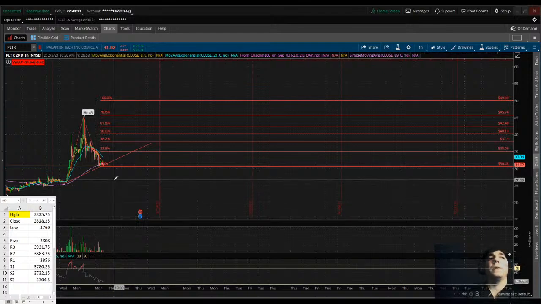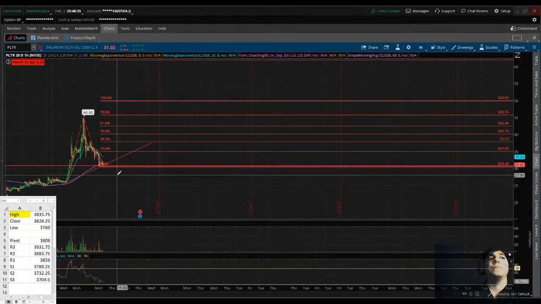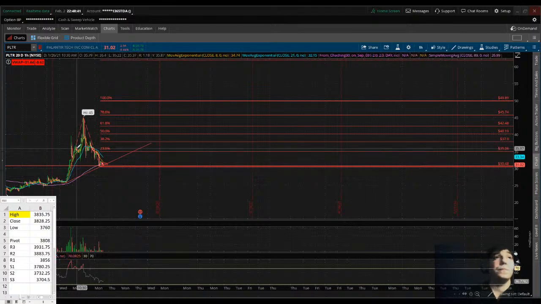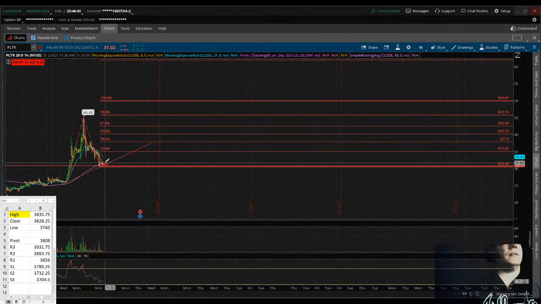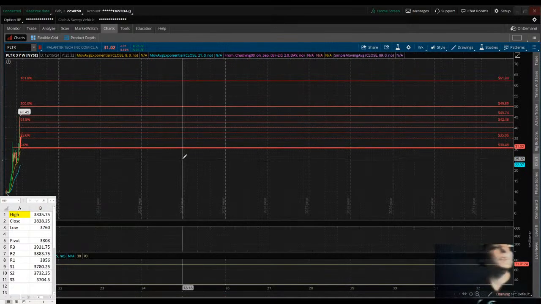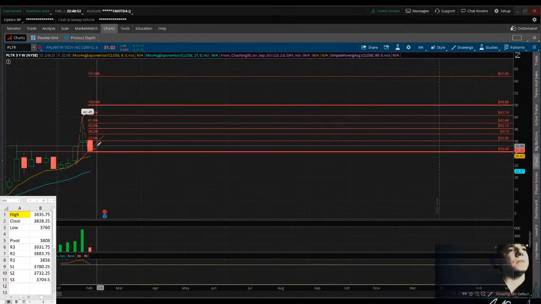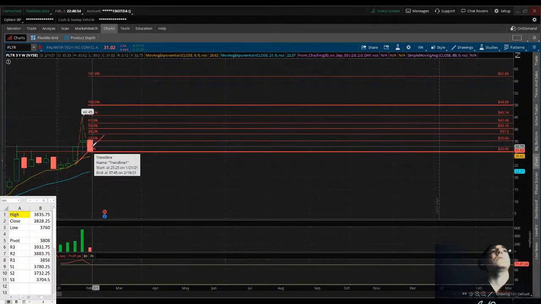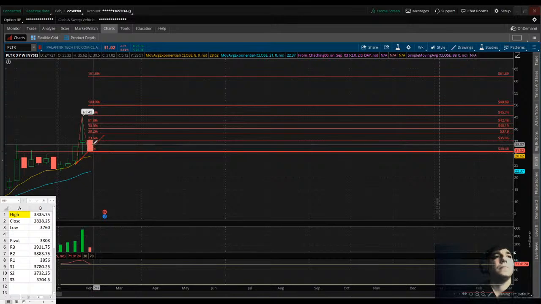Now, where do I get out of this position? If we go below today's low tomorrow, I will be out of this position. But if we go up and over today's high, that would be extremely bullish in my opinion. Let's see what today's high was. 35.62. Now that seems kind of crazy, but this stock's been pretty volatile, so we'll see. Is that today?